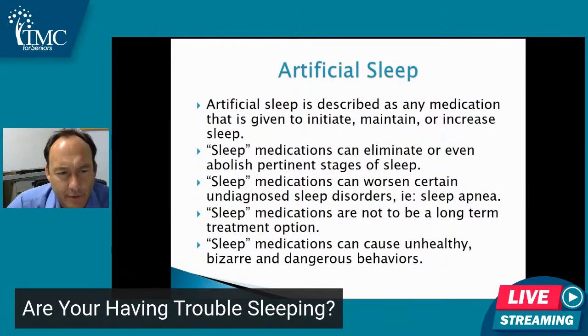I had a friend who was having some trouble sleeping, and he was using a medication to sleep. And then he brought it to my attention. He said, David, I'm having some funny things happen. And I said, what do you mean? And he goes, well, you know how I have trouble sleeping? And I said, yes. And he said, well, I took this medicine, and I got in my car to go to work the next day, and I saw some receipts that I went to Burger King, but I don't remember going to Burger King. And the time on the Burger King receipt was like 3 o'clock in the morning. And I said, you really need to bring that to your doctor's attention, and maybe you need a different sleep aid.